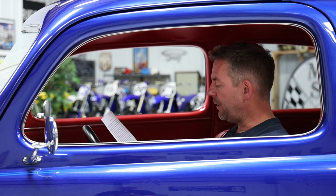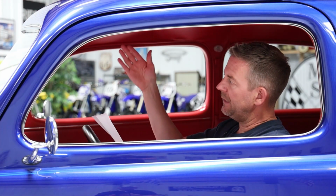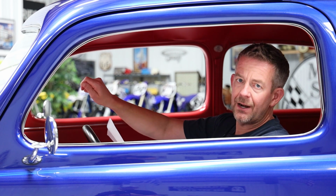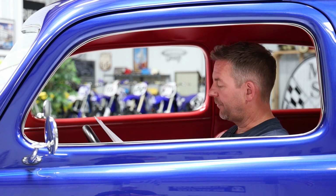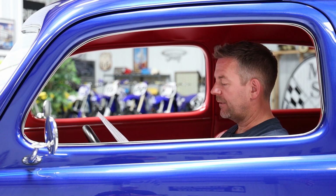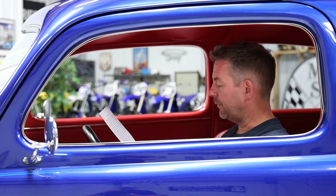Now, when you open up the rear trunk compartment, you'll notice that it was also boxed and it was upholstered in the same matching leather interior. A custom battery box was also integrated in the right-hand corner. You will see that. The lid comes off so you can actually access the battery. There's a power on and off knob. Again, you can see that in all of our pictures. There's even a red top optimizer, a battery with an accessible charger and cord that you can plug in when the vehicle is in storage.